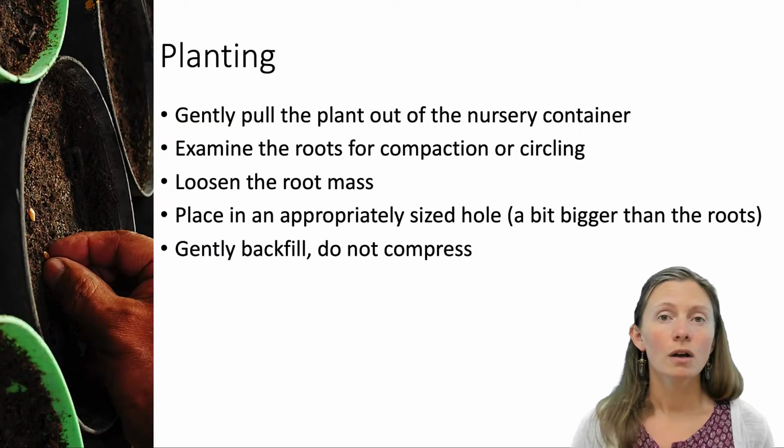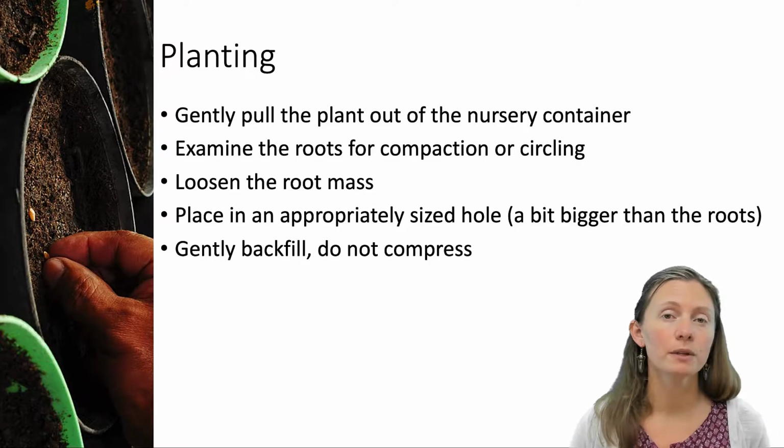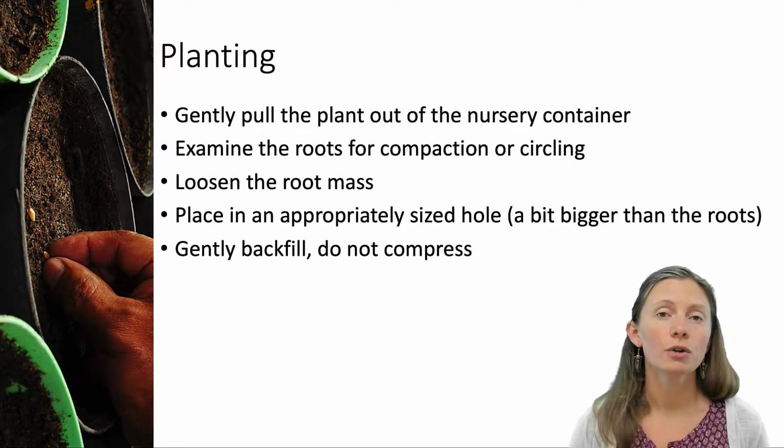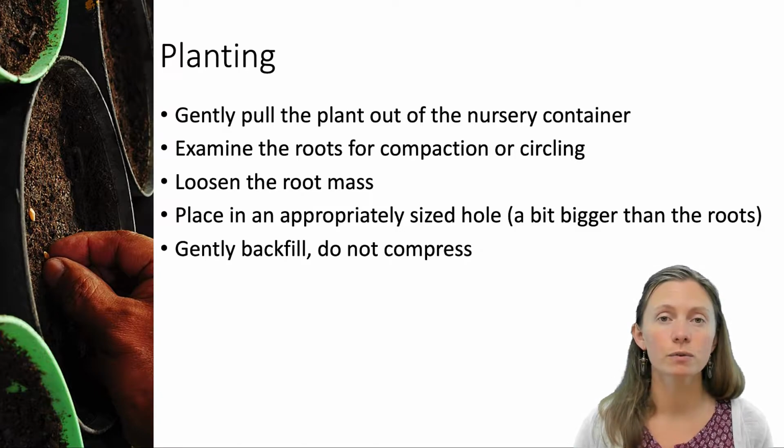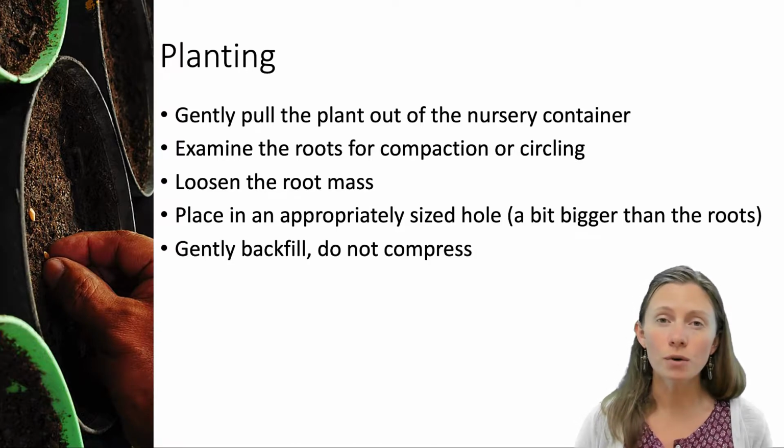When you prepare to plant your plant, you want to make sure to gently remove it from the container that you purchased it in. You're going to check the roots to make sure that there's no circling or compaction of the roots and gently loosen them up. You're then going to place them in your new container in a hole that's an appropriate size in your potting mix. Don't tamp down the soil, don't compact the soil, just gently backfill the soil around the roots.